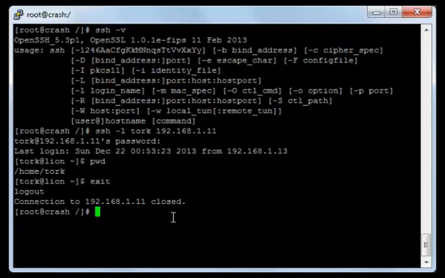There is another way to log in into another server. You will type the command ssh torque, but this time I will not leave any spaces. I will just type @ and then the number of the IP of the server. And of course in here I have typed Torque. You may type any user, whatever user you have or the user that you want to log into, and I'll press enter.